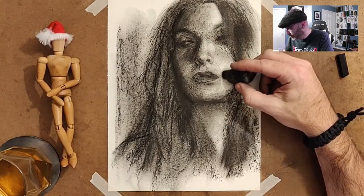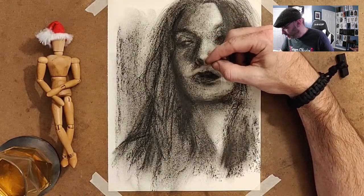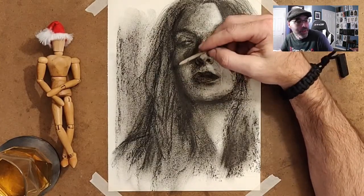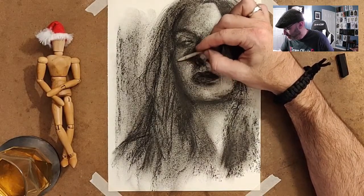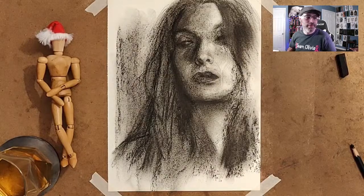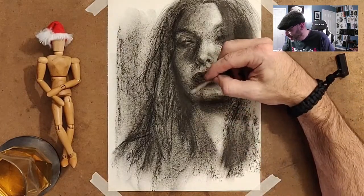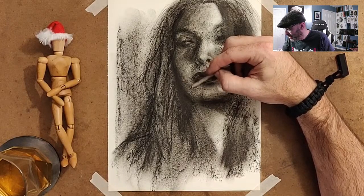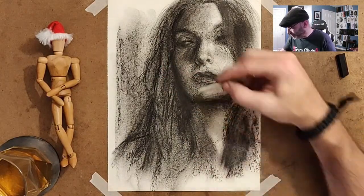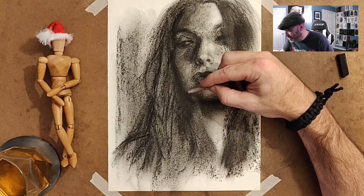Get a few little wisps of hair in here. I'll come back and tinker with that some more. So like here, even though I've got this charcoal down, I can still smooth out some of these areas and basically change the bone structure as I'm going, because the light really tells you what's happening underneath, in terms of your skull and muscle and all that stuff. So the more you blend, you can blend out an area. Adding more light lets you know that, I don't know where I was going with that thought, but yeah. Blending out this area here is introducing some light, so that's reshaping her face essentially.